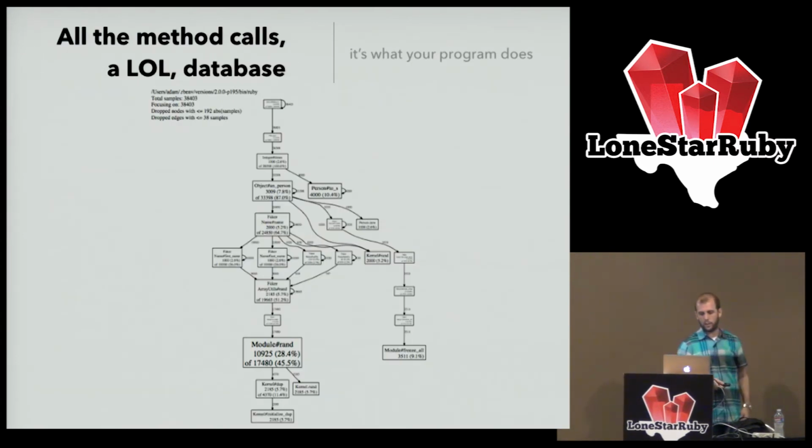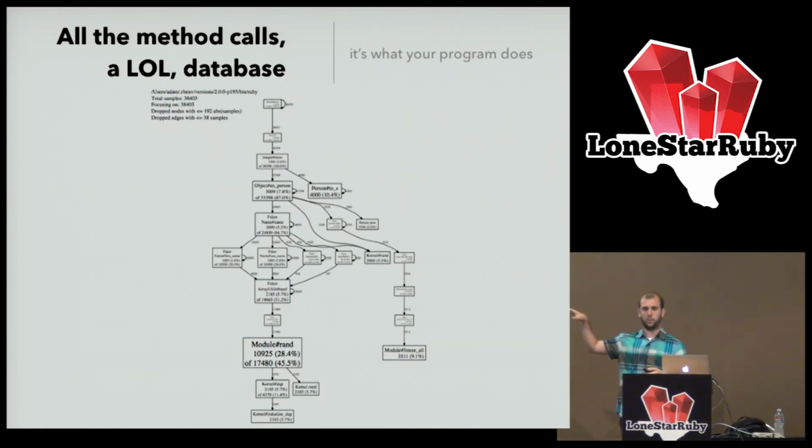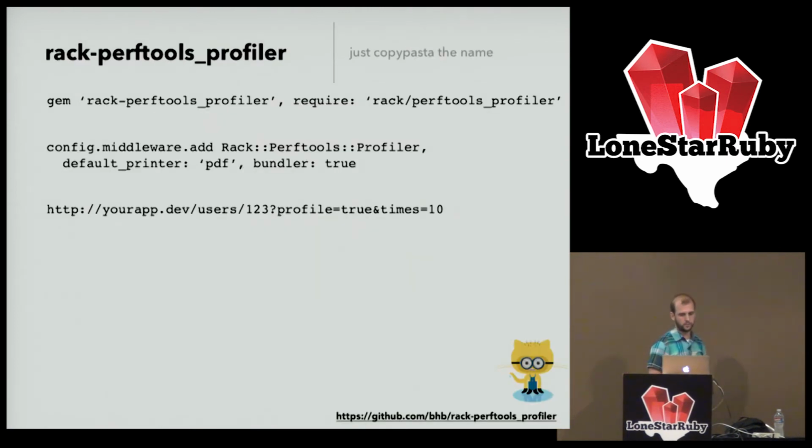This is what the method call graph output looks like. It's the same sort of thing. But here you can see that it's calling rand a lot more than I would think for the code that I had before. But if I had just inherited this program, this is a great way to start and figure out what this code is doing, because you can see the entry point at the top, you can see where faker is being called, and that's calling a bunch of stuff. It's a fantastic discovery tool.